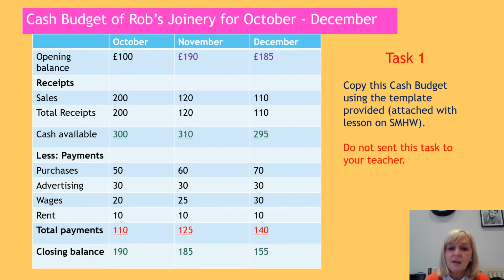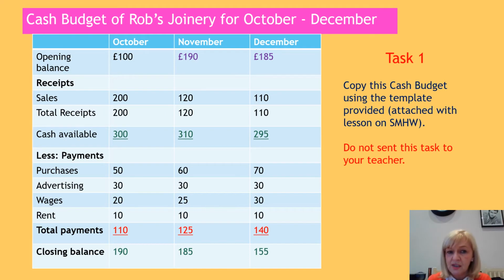Now here is an example of what a cash budget looks like. This cash budget is for 3 months, and remember, as we said earlier, a cash budget is money that you're planning in advance what you're going to spend. It's not the actual money you've got right now. It's what you believe you'll have each month in the future.